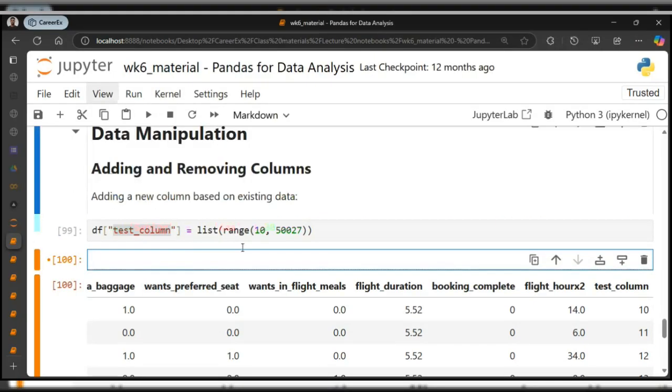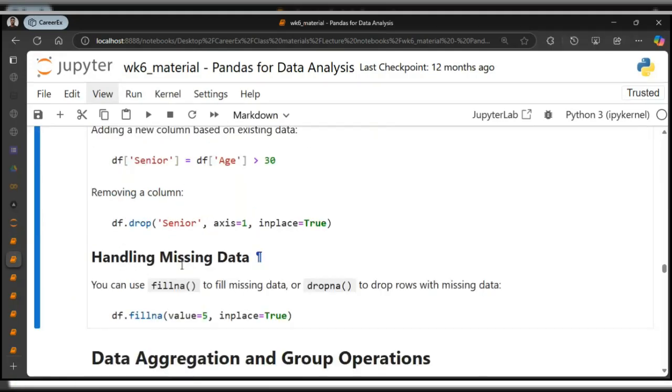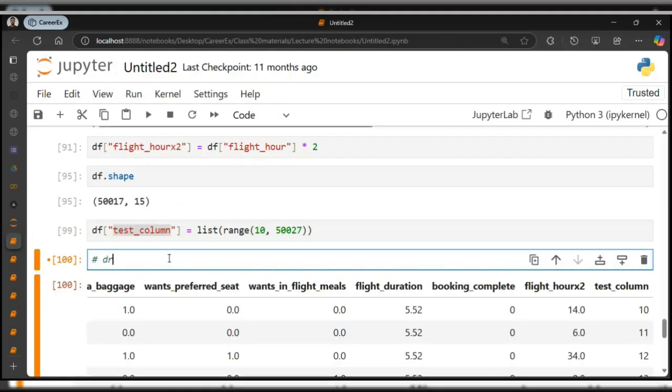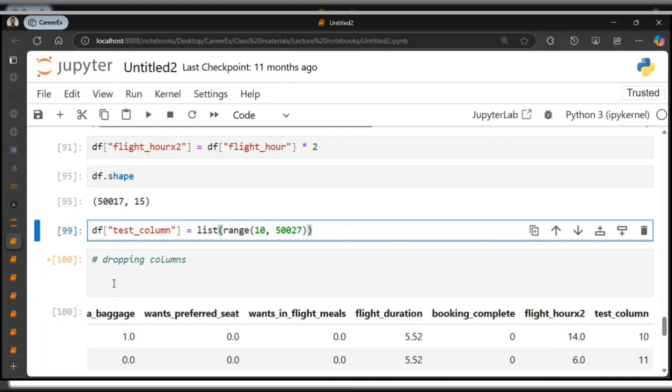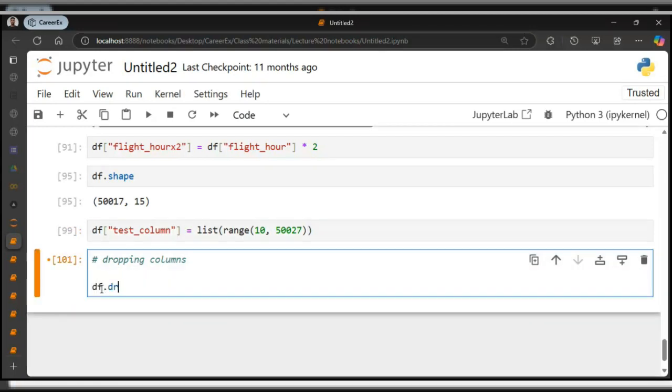So we can also drop columns as well. Very, very straightforward. You use the df.drop function to drop your column. So df.drop takes some arguments. The first argument is the name of the column. So you don't do something like df and then your column name. No. You just put the column name directly, because drop will already know that this is the data frame you're working with, and it's going to look at this data frame for the column name.